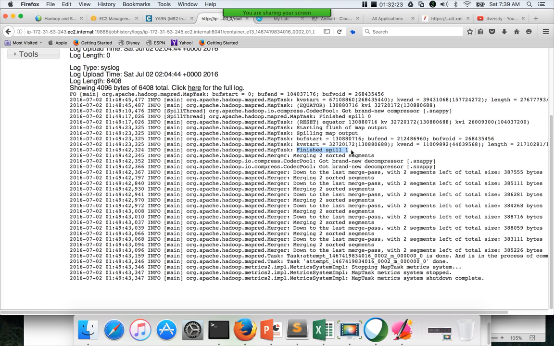So it's plain text. Don't think of the logs from the Java perspective. Think of the logs as plain English.